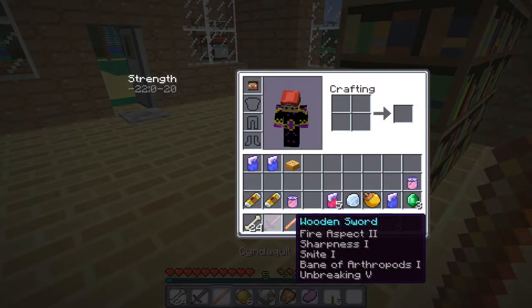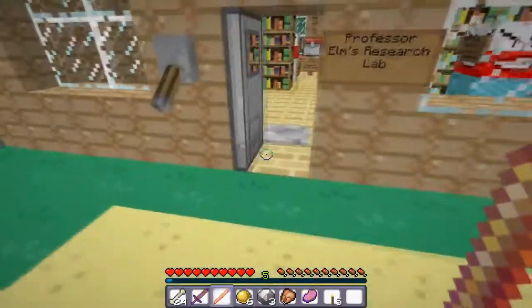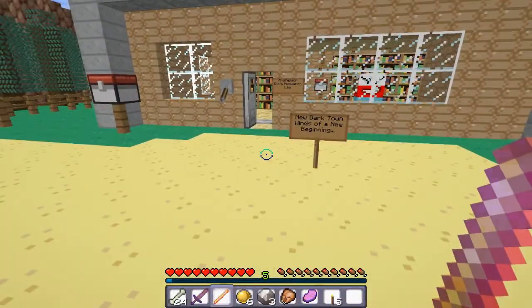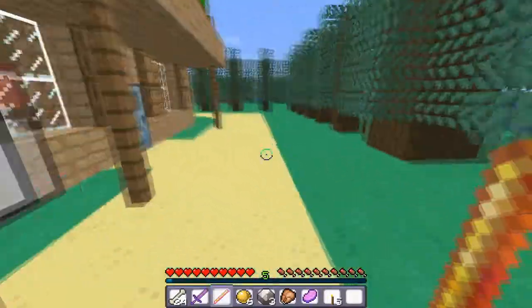Cool, I got two weapons now. Unbreaking. I'm gonna use this. Let's go! On our many adventures! Follow me! Yeah. Let's go kill the skeleton that was in there. Let's go.